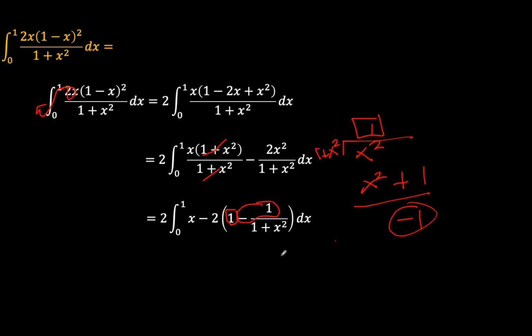And so you can go ahead and just pull this minus 1 over x squared. So we have x plus 2 over 1 plus x squared minus 2 as the integrand. And so we have 2 here outside, and when we integrate x, we have x squared over 2. When we integrate 1 over 1 plus x squared, we get arctangent of x. So we have 2 times arctangent of x, minus 2 integrated is 2x.